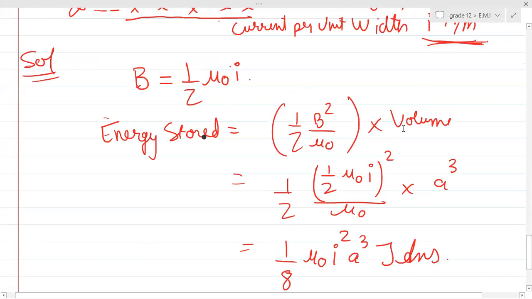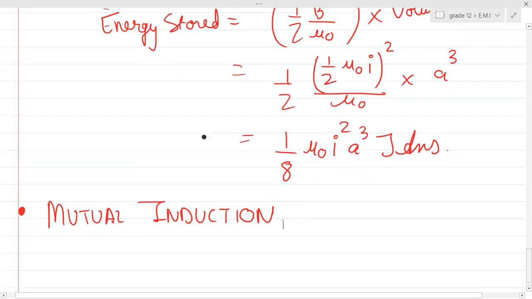Volume, yes. So whenever they ask for magnetic field energy, please remember that half Li square is the energy stored inside an inductor during growth of current. That is stored in the form of magnetic field energy. That is a different thing. So are you getting my point? This energy is different, that energy is different, but in the case of an inductor, this energy is equal to that energy. Are you getting my point? Okay, sir. Try to relate them a little bit.